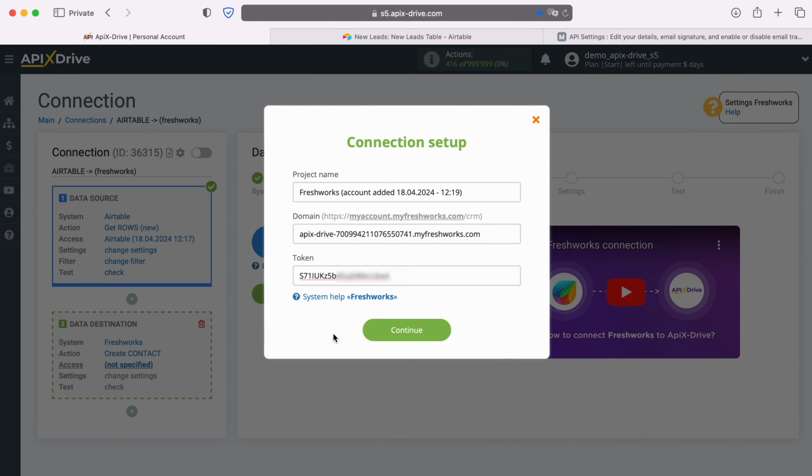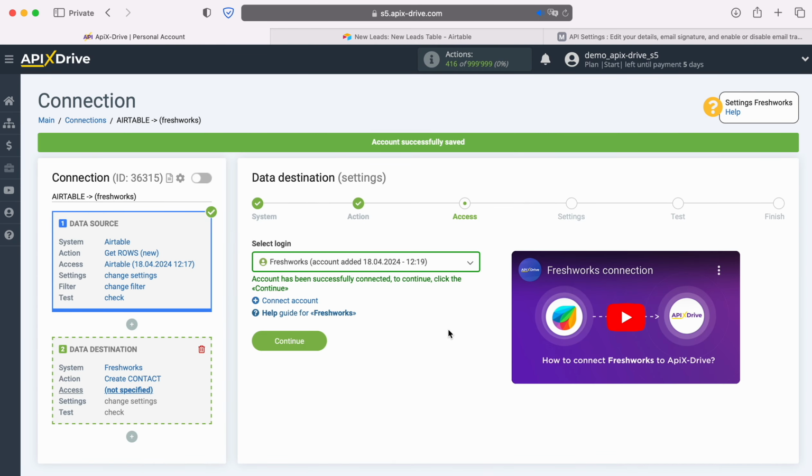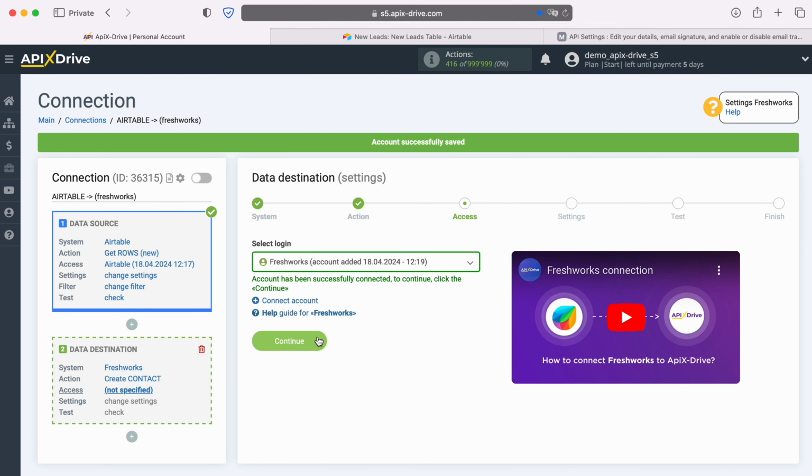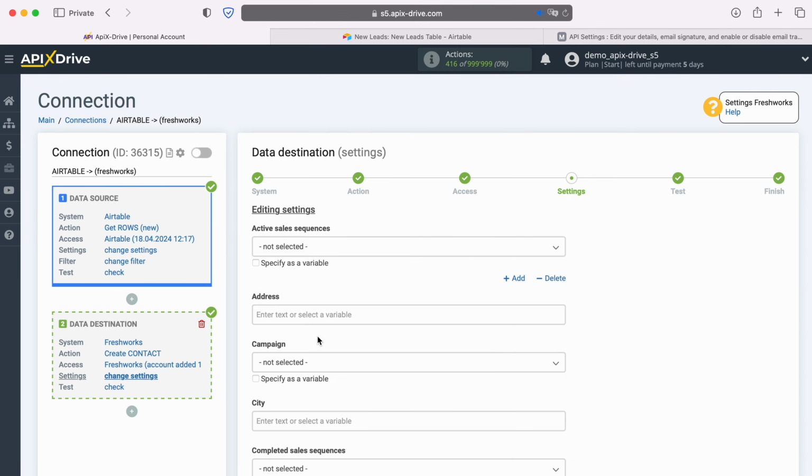When the required fields are filled in, click Continue. When the connected account appears in the list of active accounts, select it and click Continue. At this point you see Freshworks fields for creating new contacts. You can assign variables from Airtable to these fields.